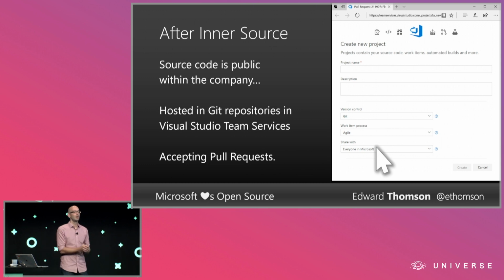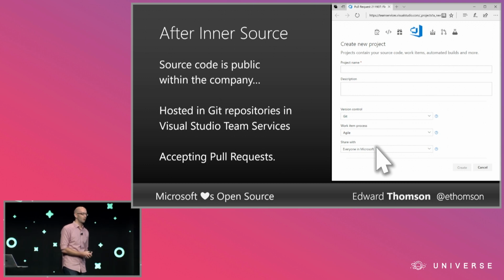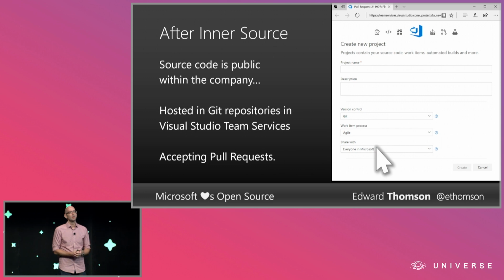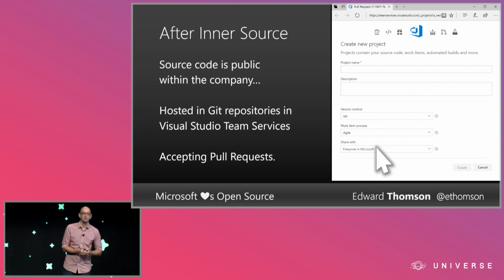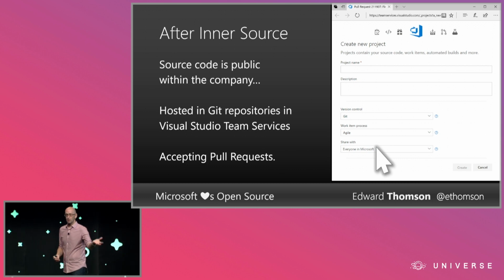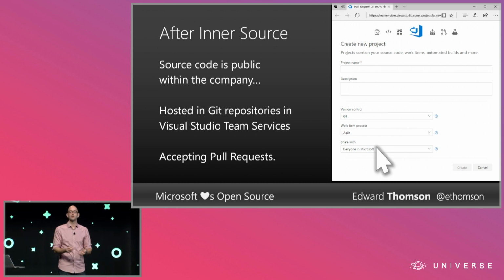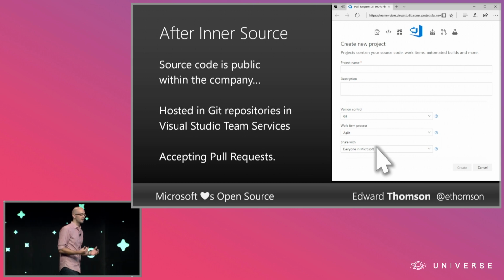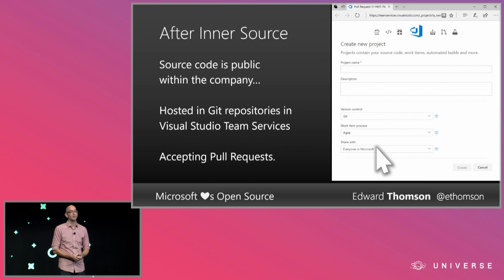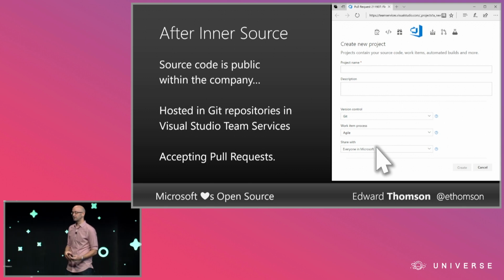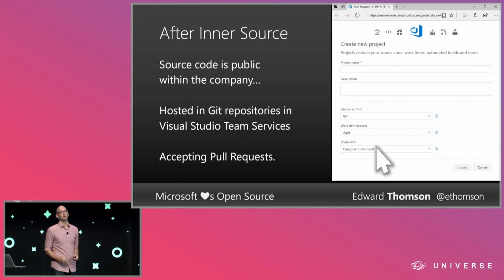This isn't just a nice thing to say. Let me give you an example. So Visual Studio Team Services has code hosting. It also has a continuous integration and continuous delivery workflow. And a lot of the teams within Microsoft, of course, use that. Like I said, we eat our own dog food. One of the teams using that is Office. We moved Office into this inner source, one engineering system.